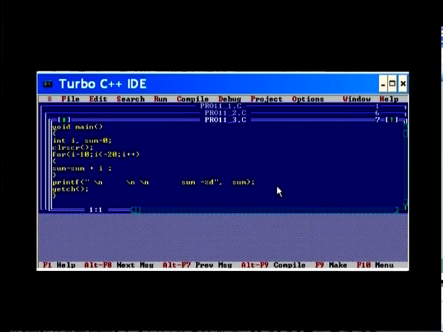Let's exercise this example on the computer screen. This is the same example. We declared a loop counter I and sum equals 0. Then we executed the loop 10 times by starting from 10 and moving up to 20.